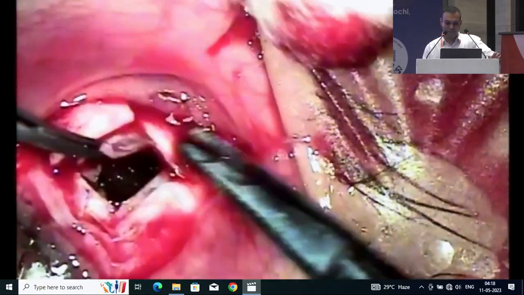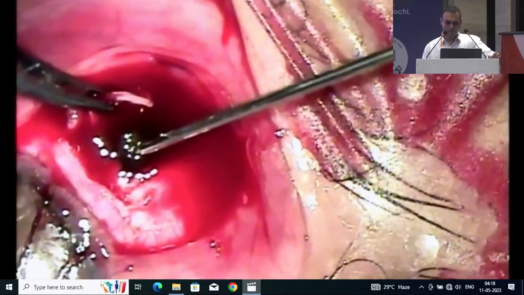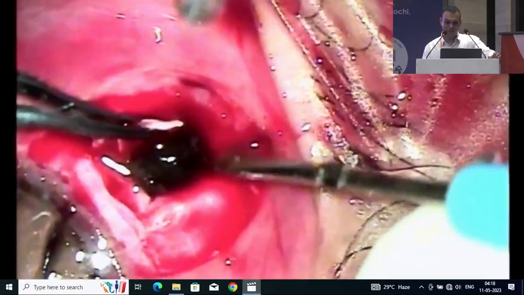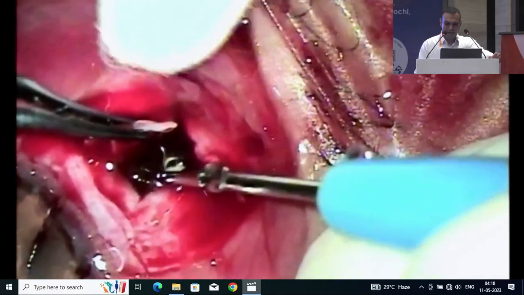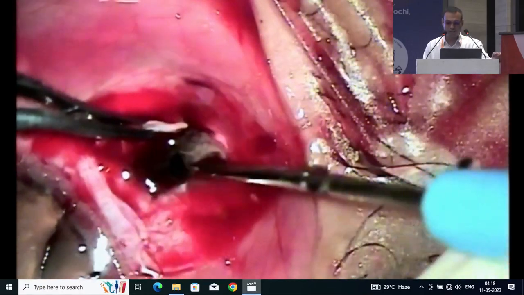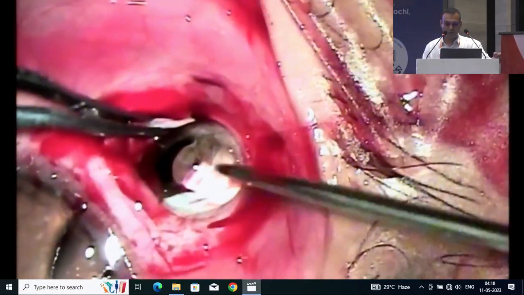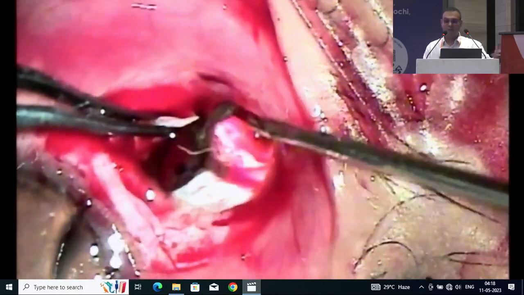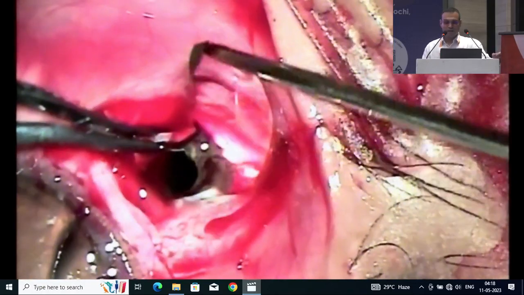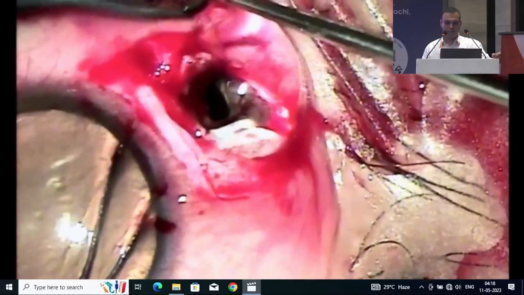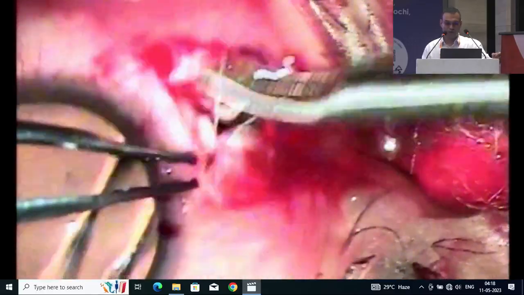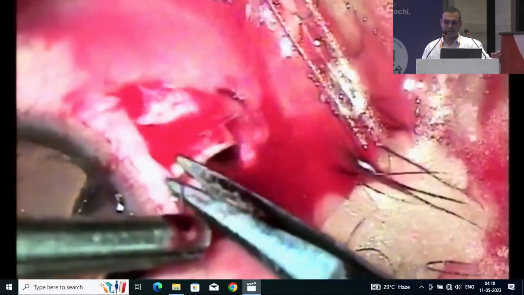After this is done, the next step would be to cauterize the area of entry, make an entry into the choroid, and you're going to have some amount of vitreous that is going to flow out. That's not a problem. Take the magnet in, and it's an iron foreign body. You see it coming out, and once it comes out, just grab hold of it, and then cut the vitreous, and just close the scleral flaps again.